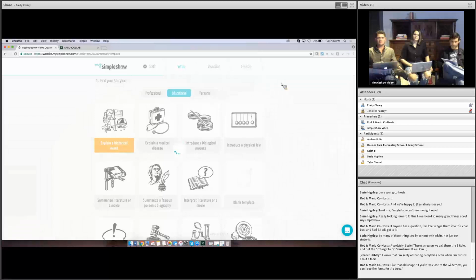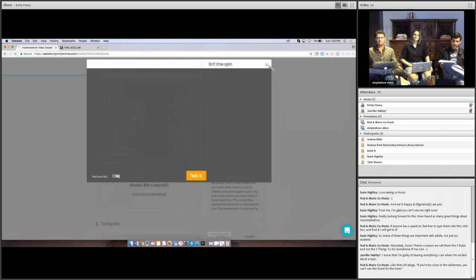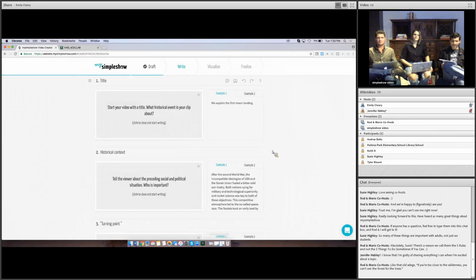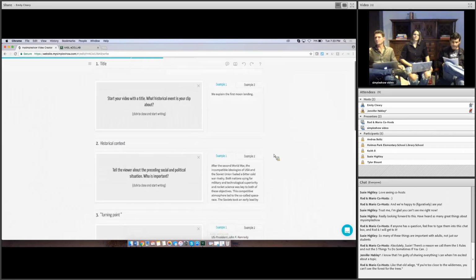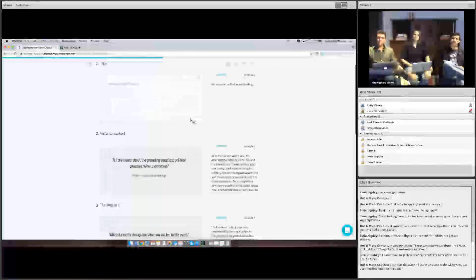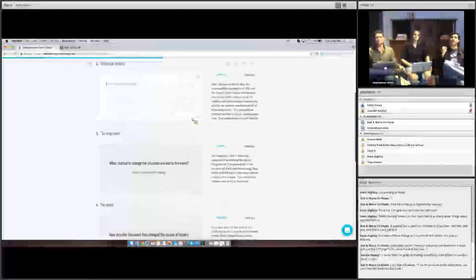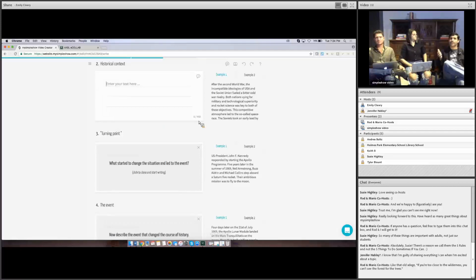Now that we've chosen our template, I think it's time to go into our write step and dive into it. Once you're in this phase, you'll see the writing guidelines and the examples as we talked about before. The only thing I'll say is be mindful of the word count limits. You can't add additional text boxes. That is a limitation you have, but we've suggested these limitations because this is the sweet spot. If you really want to put 600 characters into your introduction, that's probably not a wise use of it, and it doesn't follow the rules we explained. Keep your introduction short.